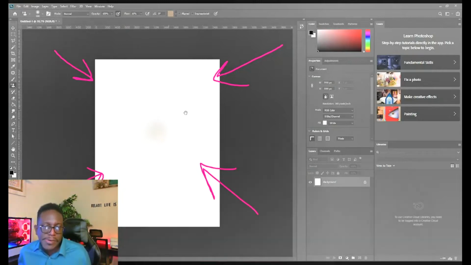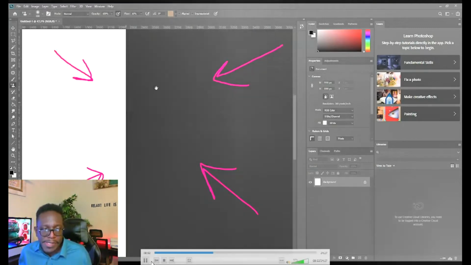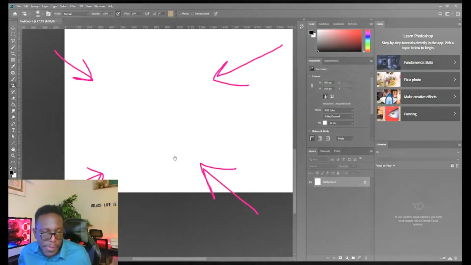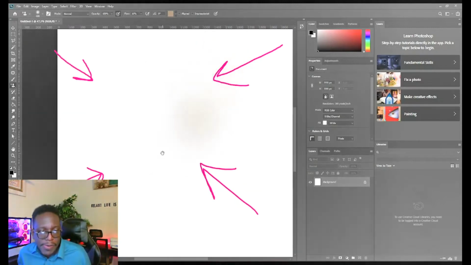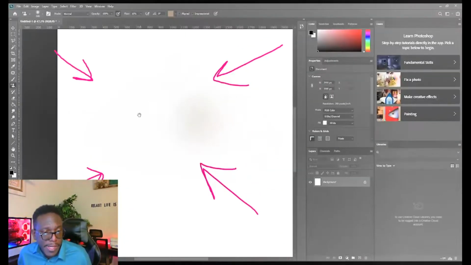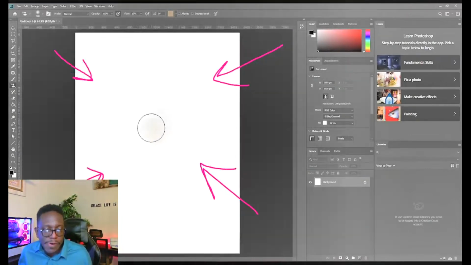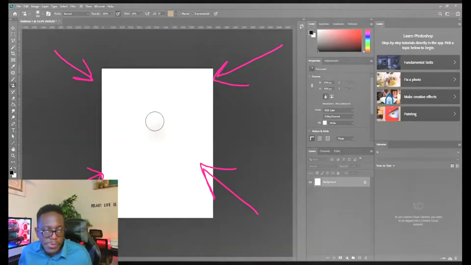Now in this case, I don't need to pan because I'm seeing all of the paper, but if I zoom in, then I might need to pan around like this. What I'm doing now is holding space bar and left click, which is normal click. Once I hold space bar, notice that my cursor changes to the little hand that you see here. That means I'm now in pan mode, and when I click and hold, I can move this around. So that's pretty much how you move around: holding Alt to zoom and holding space bar to pan around.